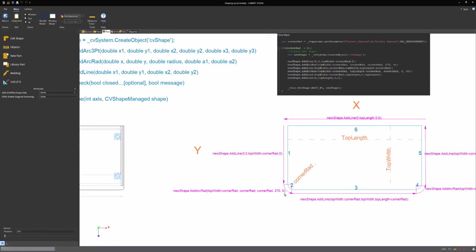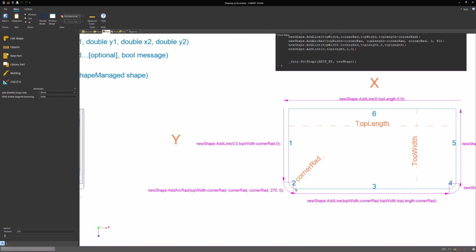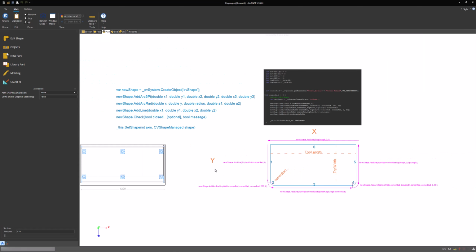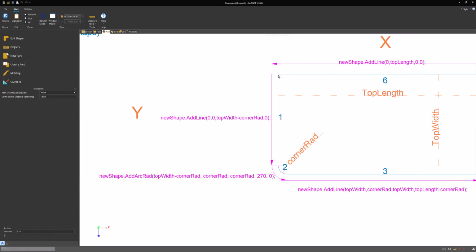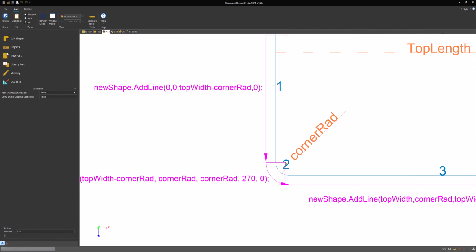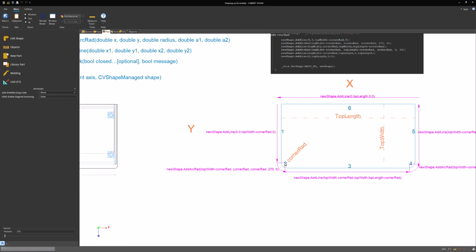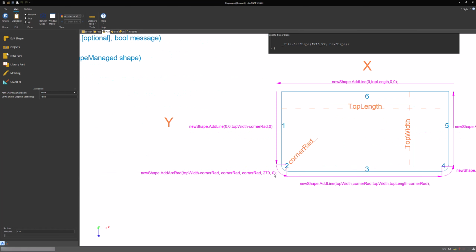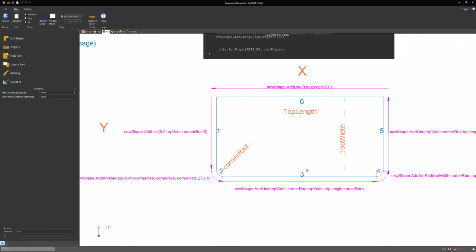So the next thing we need to do is program a curve that moves around here, and to do that I've chosen add arc radius. There are 2 commands that we could possibly use here, add arc radius and add 3-point arc. For the arc radius we provide the center points of the arc, and then we provide the start and end angle as well as the radius. So with the line we're programmed to the line itself, but with the arc we're giving this point here. In our situation, we want this to curve around from 270 to 0, and then once we've moved around this corner we're ready to create another element to our shape, and that's this third edge.